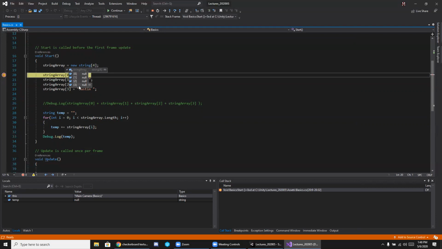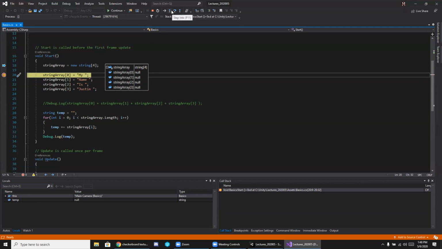We all know null means nothing. So as it runs through this line, if I wanted to even watch that string array's category, we can click these little thumbtacks to tack them on. Comes in very handy if you want to watch the values.